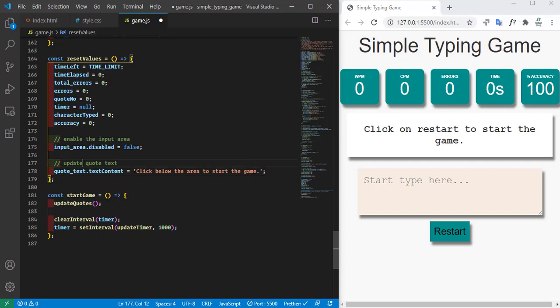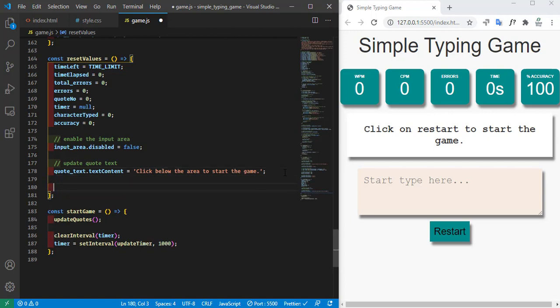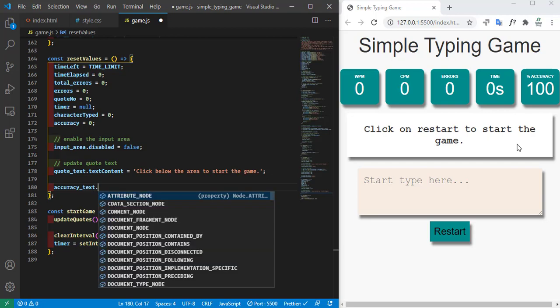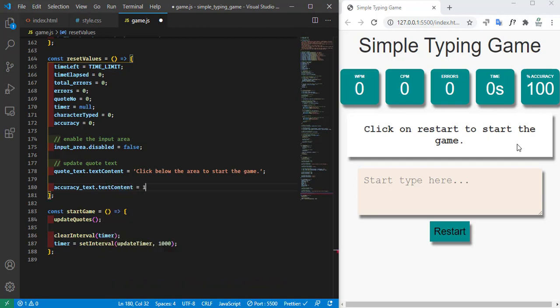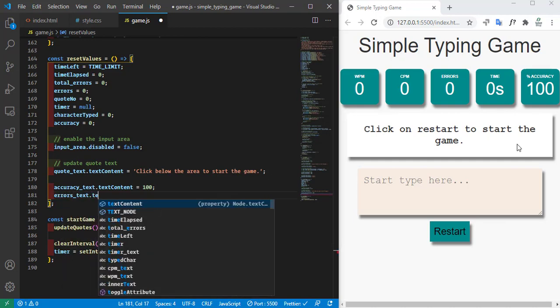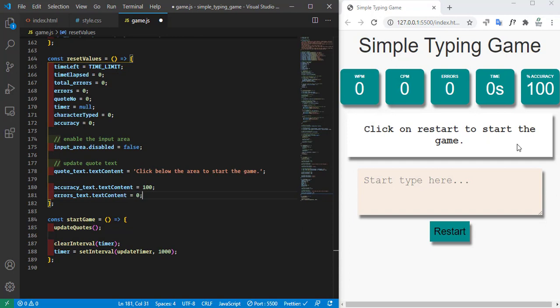Update code text. You can make it as update code text, and then we need to reset our accuracy. So accuracyText.textContent is going to be 100. Errors text, the text content we can reset to 0.